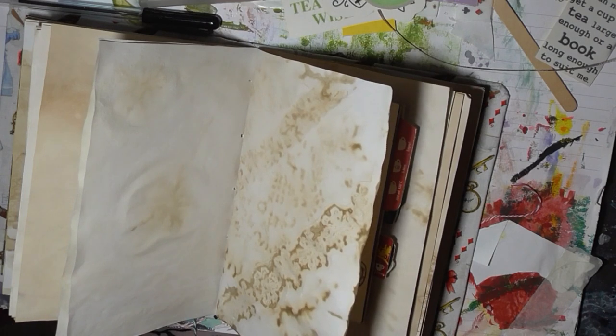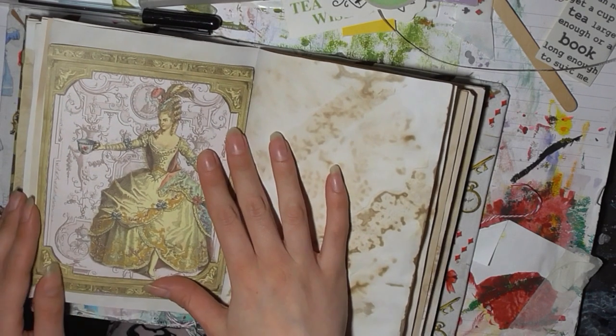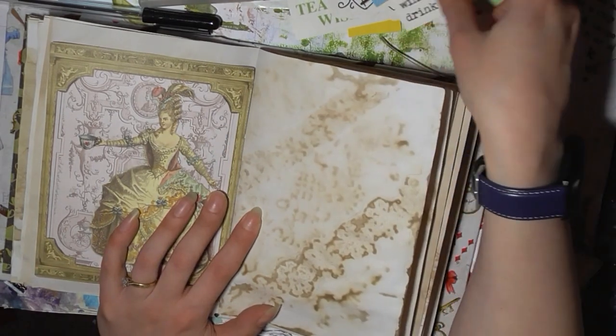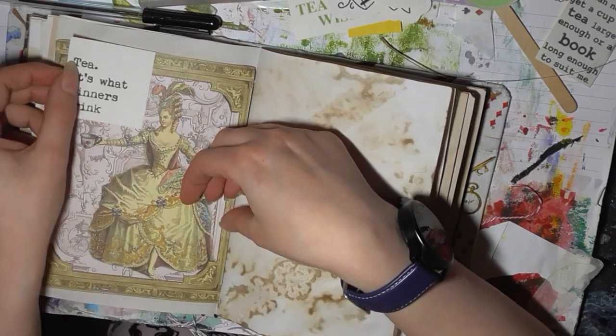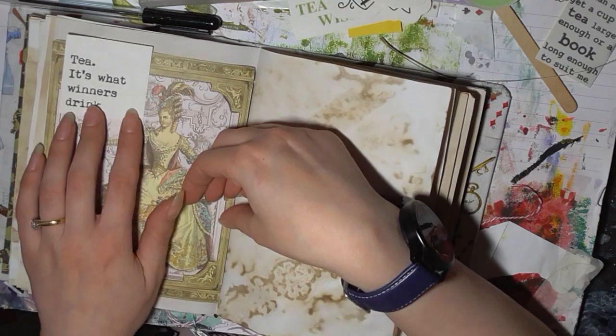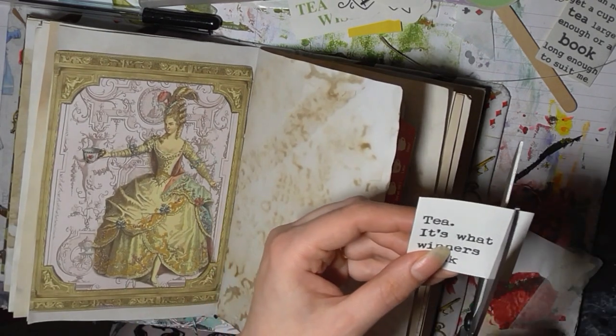Recently, it's all theatre images. I bought it off Create and Craft actually, so have a look there. It's a German brand, that's all I remember. Okay, so I feel like she might be saying that. Winner's drink. So I'm going to just cut it down just slightly.